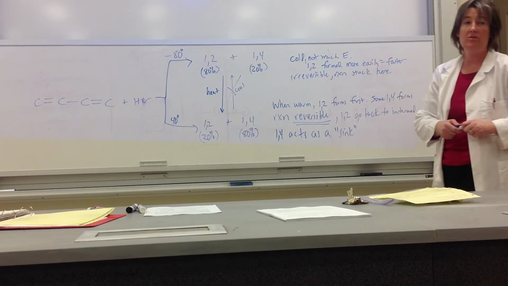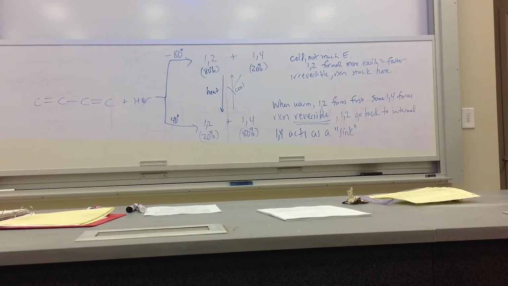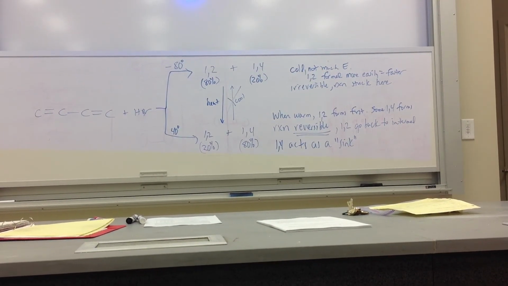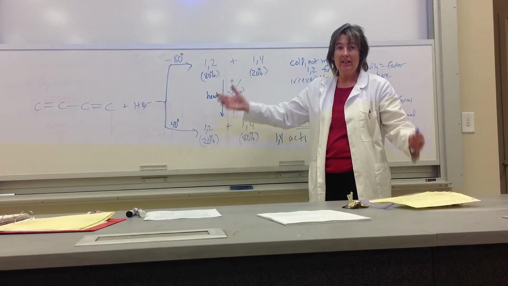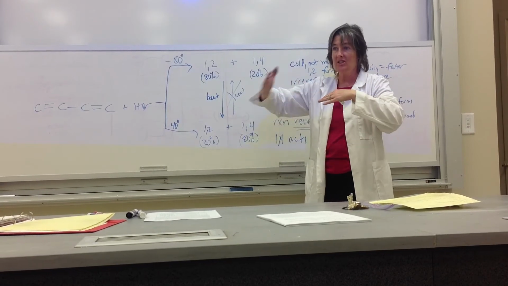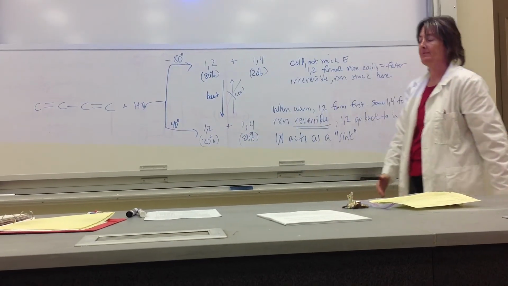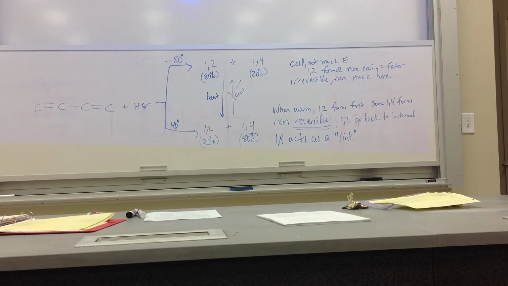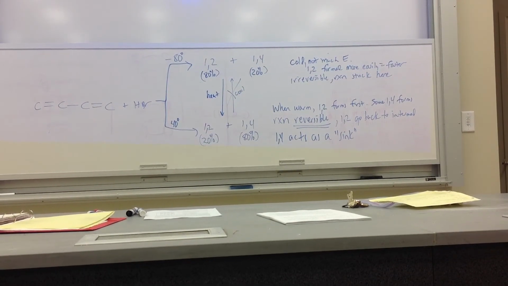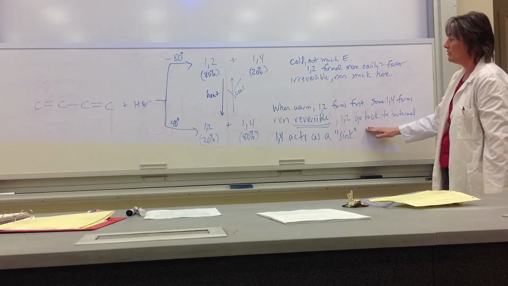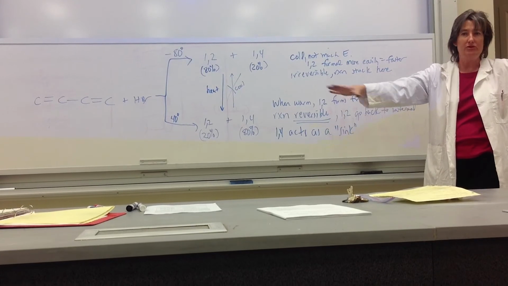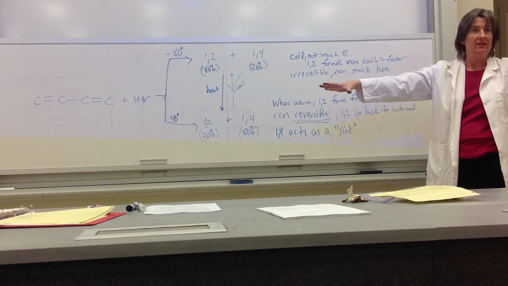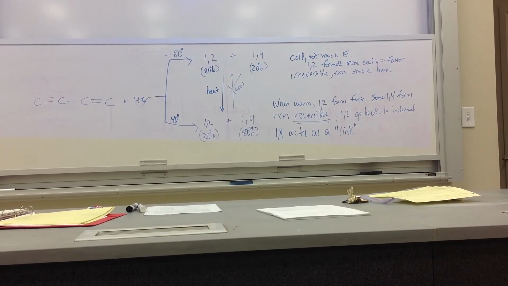It takes time to do this. If you were to let it go for a minute and instantly cool it down, you wouldn't see these ratios. You would see mostly 1,2. If you let it go for time, it'll eventually work itself through to where there's more 1,4. All right, so the key is, when it's warm, it's reversible, the 1,2 part is. When it's cold, nothing's reversible. They go where they go, and that's it. They're stuck. Okay, Gabe? Oh, you answered. Okay. All right, you guys good on that idea?